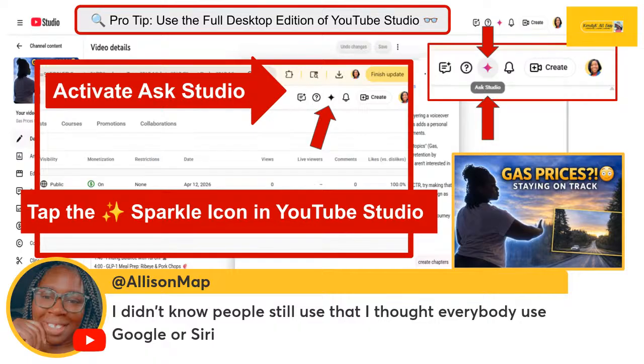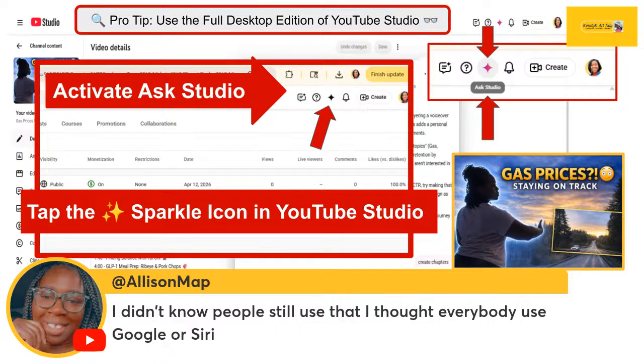So you need to get to the full desktop edition through a browser to get those full capabilities, including the full power of AI through Ask Studio. And it's absolutely free. I'm super excited to introduce some of you to this free AI, friends.